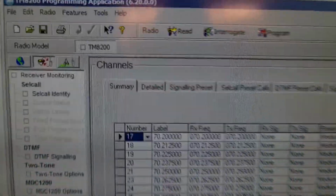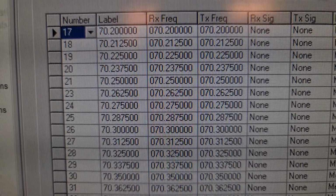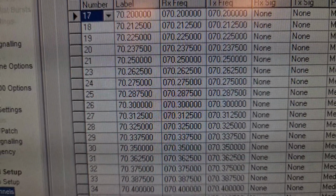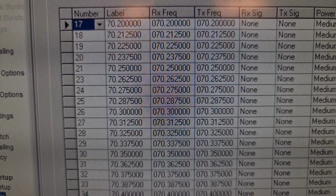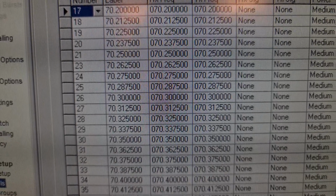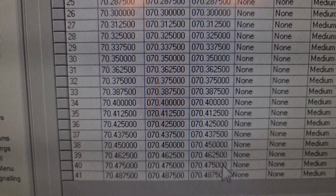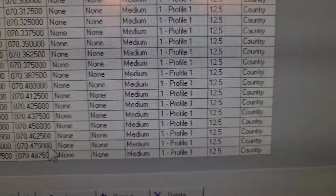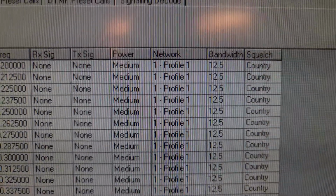But I've got the old programming software over here, and I've put the 4 meter band in. Anybody watching will notice I've put 70.2 and the SSB and some AM channels in there. I think 70.260 is the AM channel, but anyway, I put them in. Not that I'd use them on FM, but as you can see, I've put in all of the channels, and the RX, TX frequencies, net power.